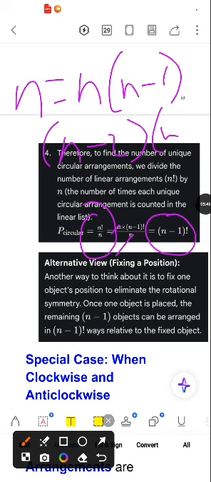So basically, anytime you have a circular arrangement, say we have 4 objects as we illustrated, there are 4 different linear arrangements. If there are 5, there will be 5 different linear arrangements that can be made out of that one circular arrangement. So you take the factorial of the total over the number of linear arrangements that can be obtained. This is how you obtain the formula for circular permutation.